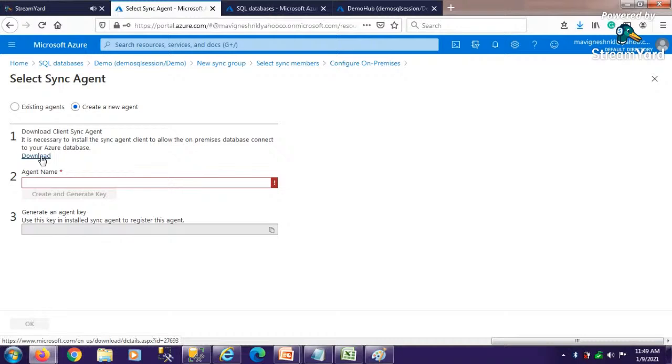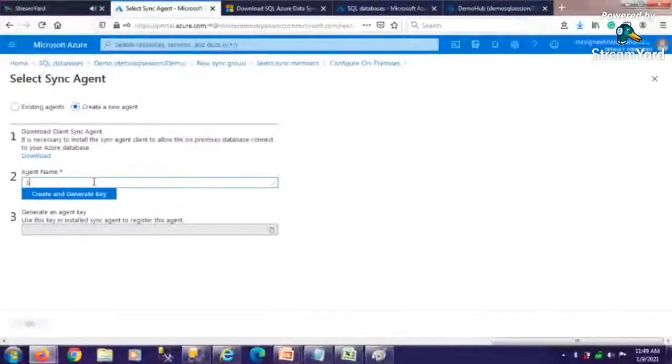First, we need to go here and download the software. I already installed it, but for demo purposes I have uninstalled it from my system. In the meantime you can add the agent name, demo sync agent.